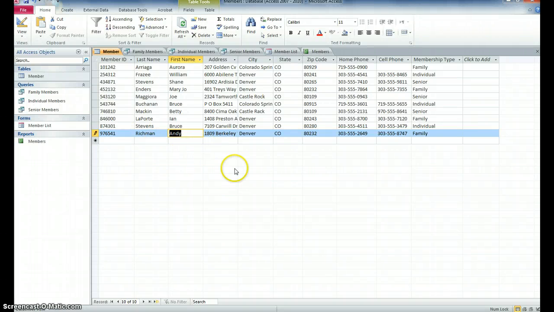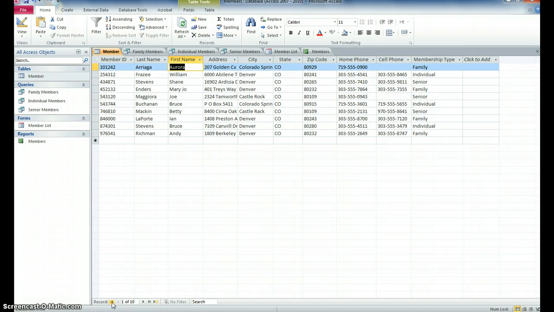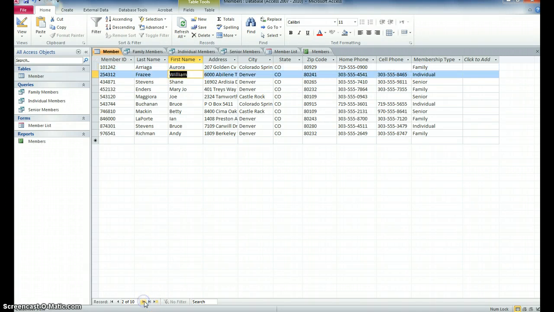Click the first record button in the bottom left-hand corner, and it will then take us to the first name in our database. Then let's click our next record button, and it'll take us to the first name of the next record.